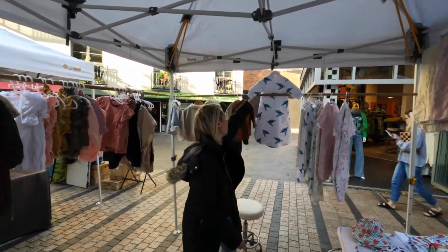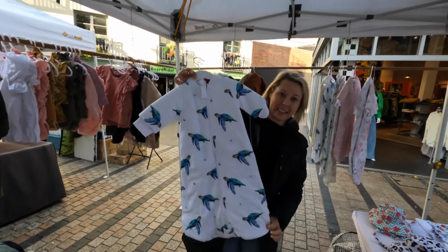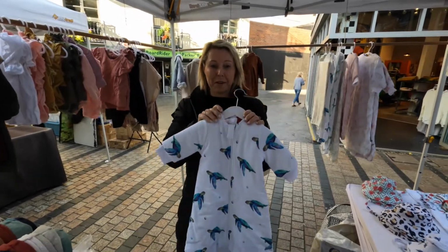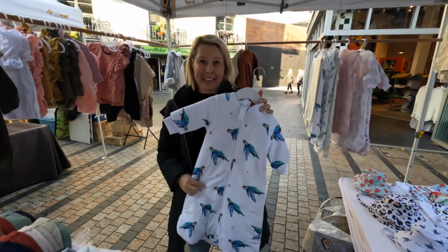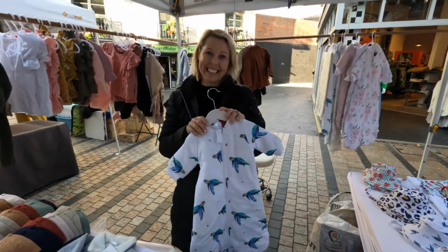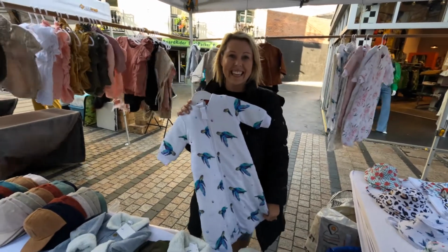So one of my hero products is this, which is the baby winter sleeping bag. And it just came from one of the customers saying, I would love this in a sleeping bag. So then I got to work, and 18 months later, we have a new product. Fantastic. And can I make a suggestion? Can you do that in my size? I would love one of those.